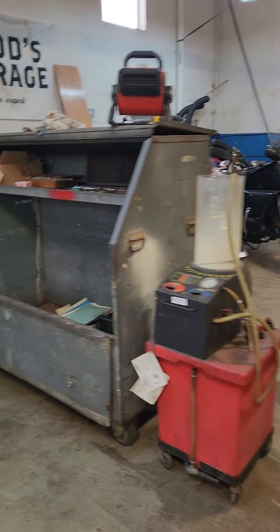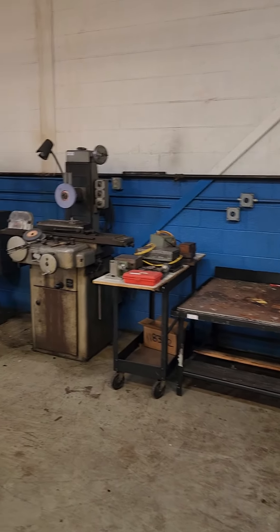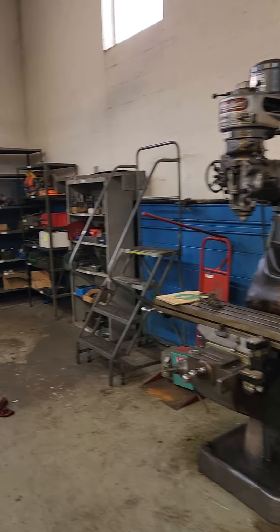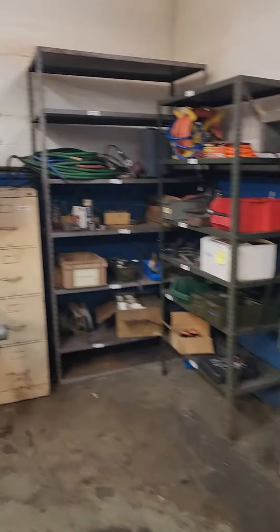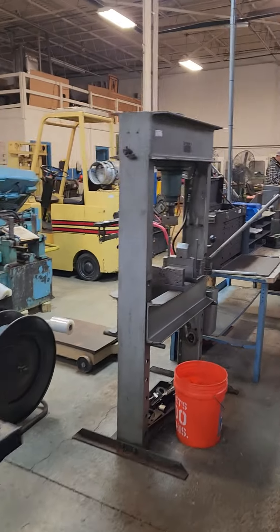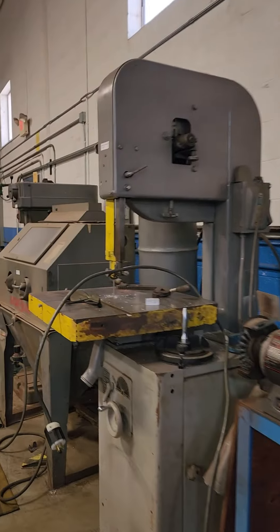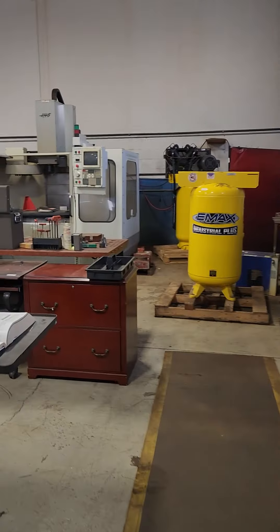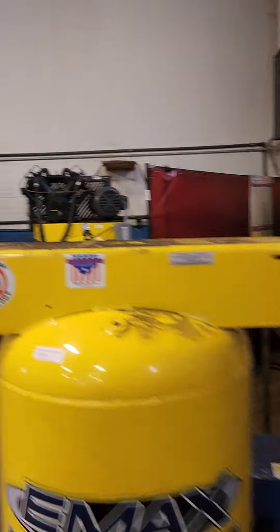You better have a real good understanding of how to move this heavy stuff. So they were machining all different types of stuff here. There's grinders, vertical mills, stairs and tooling, toolboxes, all different types of things. Here's a press, angles for the tables, a lathe, a drill press, bandsaws, sandblasters, all different types of cabinets, desks, grinders, welding tables, compressors.